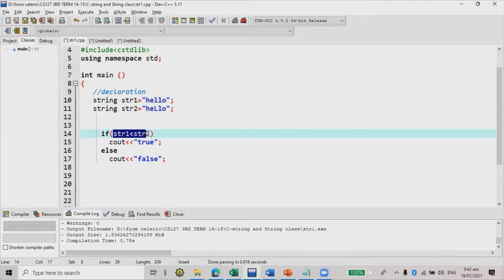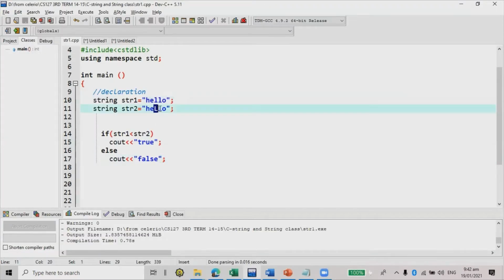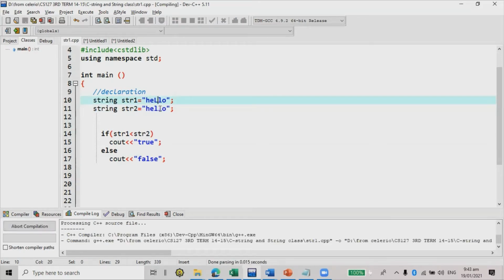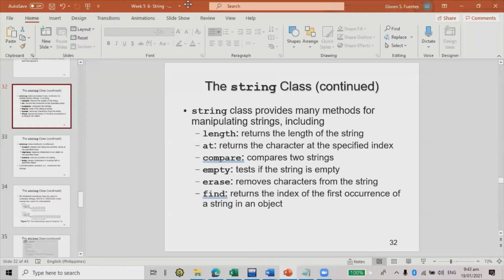So in the context of this condition, the output should be false. But if we change the position, so this becomes L and this becomes capital L, the output now is true. So that's the comparison for the string class.